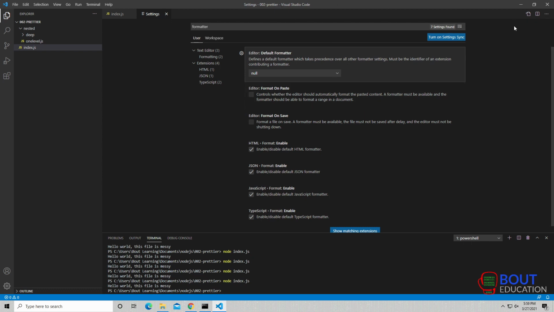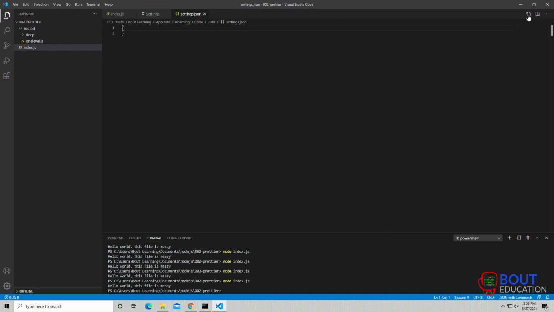So if you navigate up here, this little icon here, open settings JSON, you can add your settings properties here, and define the value here, which is going to overwrite whatever your settings are set in a global or in a workspace or whatnot. So this is my preferred method of doing it, just so there's one place that you can see all the settings. Just a lot easier for me. But yeah, let's look at what actually needs to be configured here in order for it to be useful.